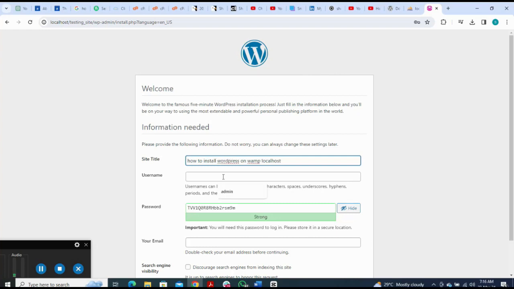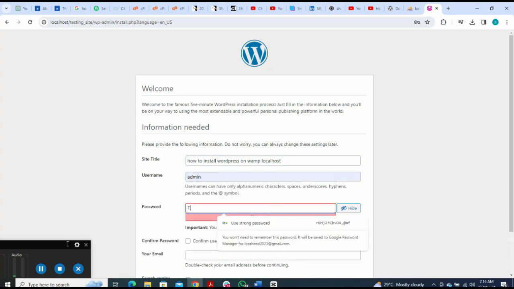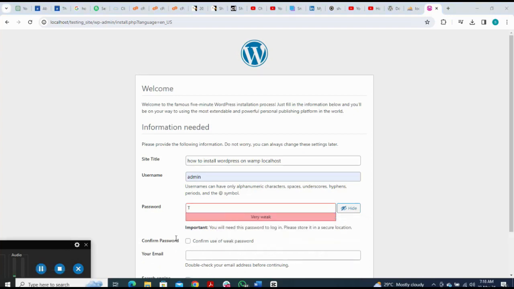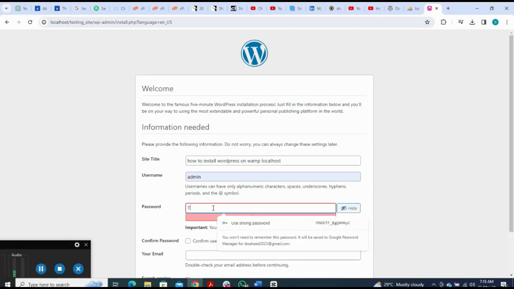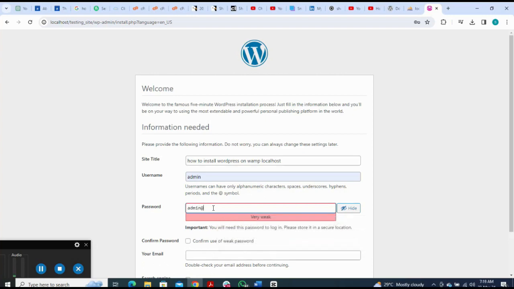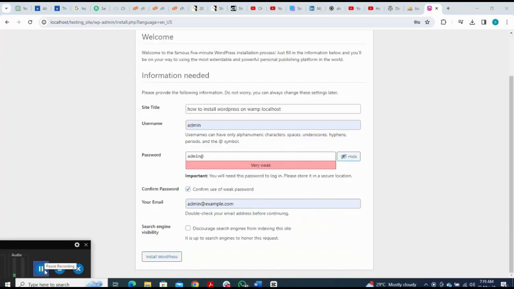Yes, username, let me say admin. So my password, let me just use this. Install WordPress.